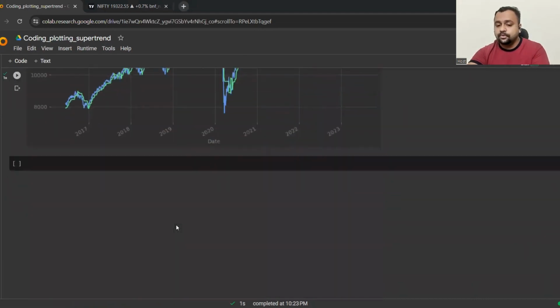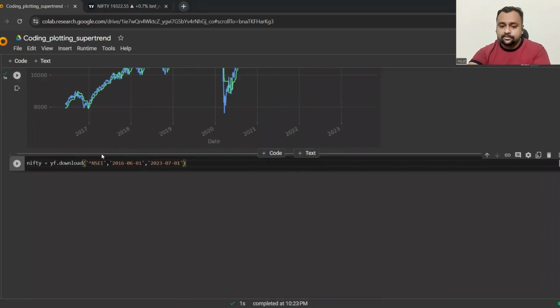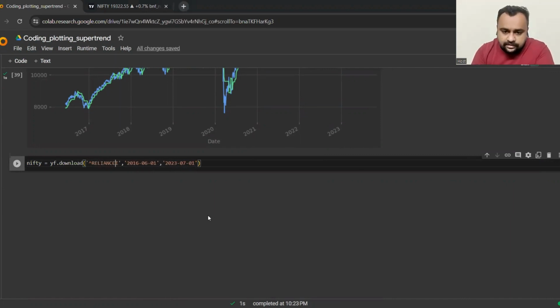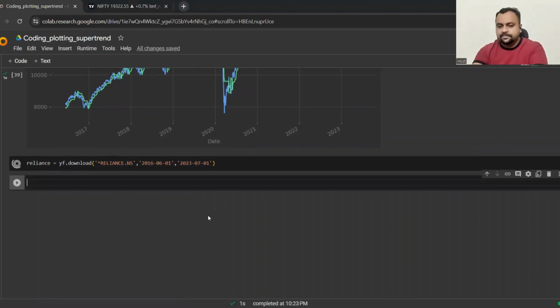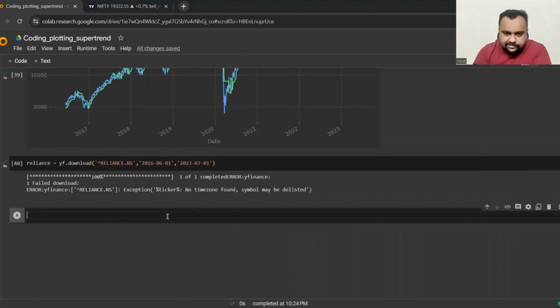to reuse this code. So I'm going to again download the data, and let me just take the data of some other thing. Let's just take Reliance, the stock Reliance, and the symbol for it in Yahoo Finance is reliance.ns. And we call this data frame also, let me call it Reliance. Complete respect to our top company, right?